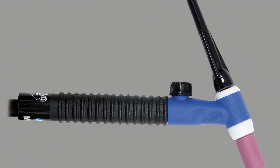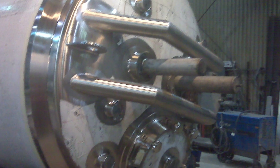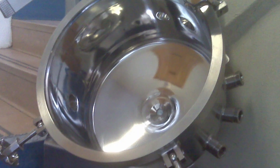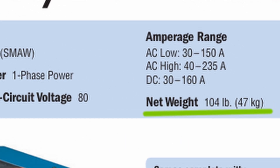We controlled our argon with a little valve in the torch and we welded all kinds of high quality stainless steel, process pipe, you name it. The reason we used that machine is because it was small, portable, lightweight, and relatively inexpensive. And oh by the way, you could throw this thing in the back of a truck, drive across the country, get it out, and it would still weld. They were super robust.